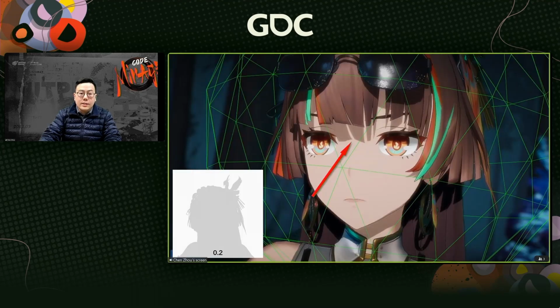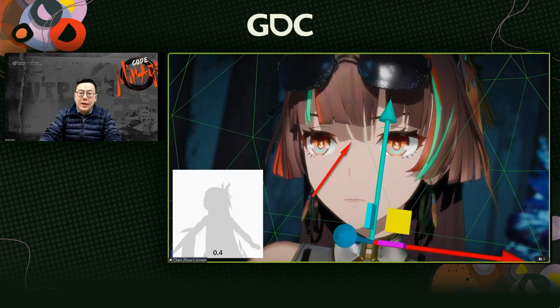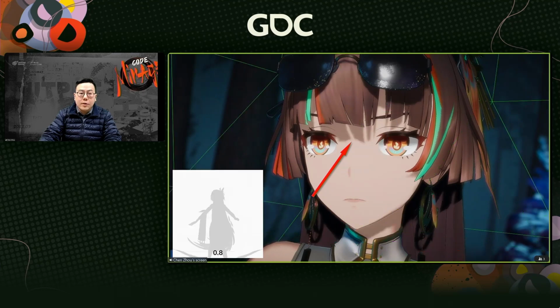This is showing the same cutscene, but with different ranges for the light box, from 0.2 to 0.8. As we can see in the image, a traditional per-object shadow map, like the 0.8 result, still leads to soft shadows around the face, which is not what we want for our anime style.